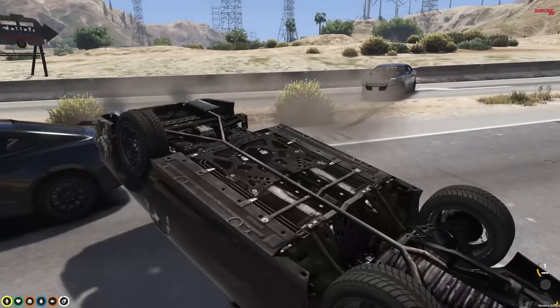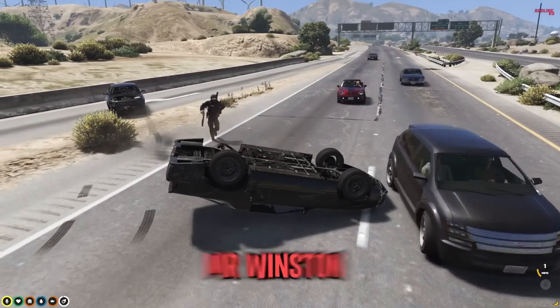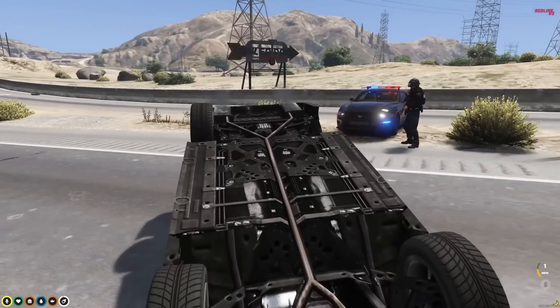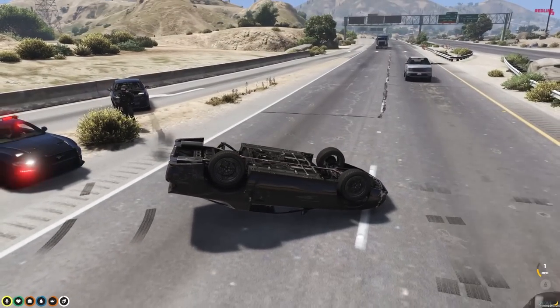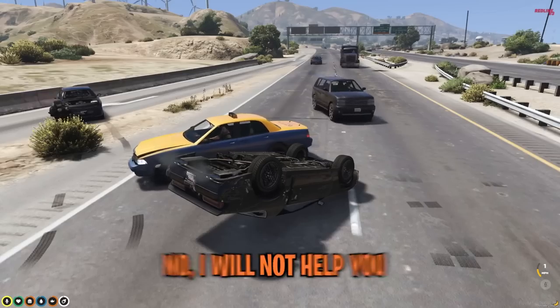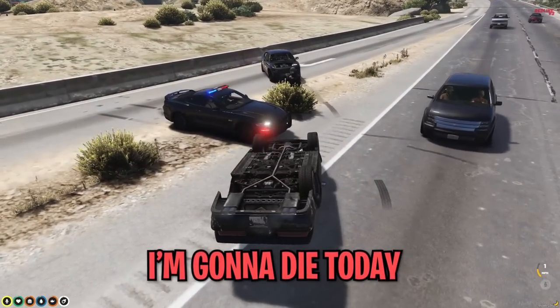Oh, wait, you got Jack in the air? Guys, wow, talented. Mr. Winston, I don't know what happened. I'd like to step out of the vehicle. Alright, my door's jammed. Can I have help? It's all upside down. Baby Winston, go get Daddy Winston. Come on, Baby Winston, can you help me, please? I need help. Guys, the blood's rushing to my head. Help me. No, we're not helping. I'm gonna die today. Yeah, you will.